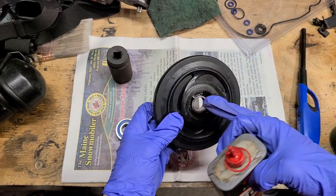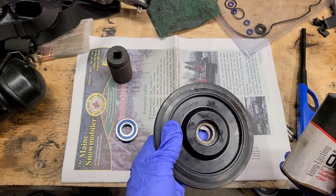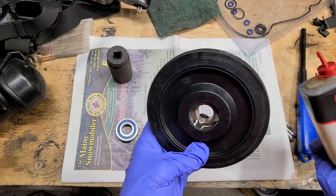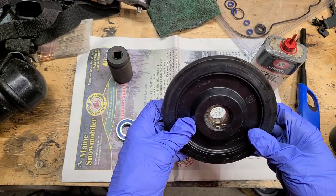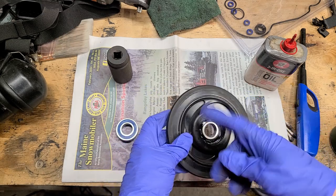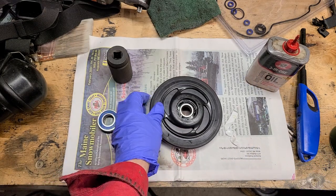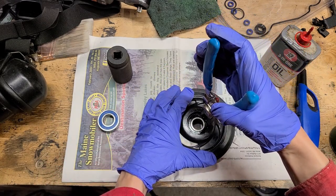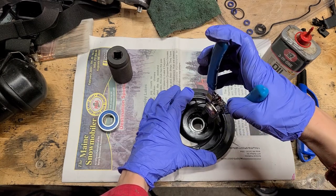I just put some 3-in-1 oil, some sort of lube. I just like this because it's not an aerosol. It's probably not a real good penetrating oil, which is probably actually what I want, but it says it's penetrating oil, so anyway, I just put a little on each side. Even though it's plastic in there, it kind of seizes up, but mainly the snap ring gets seized up in there. We'll see how this one is. It doesn't look super corroded, so hopefully it moves.